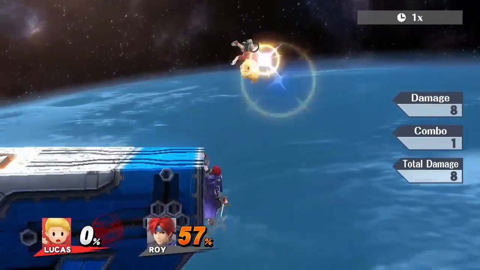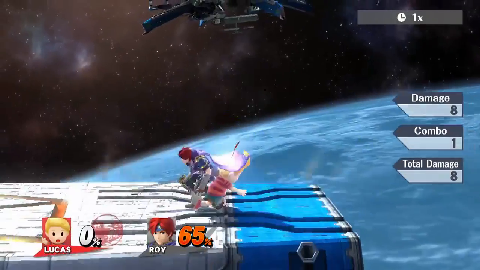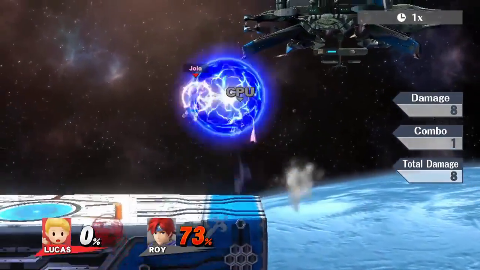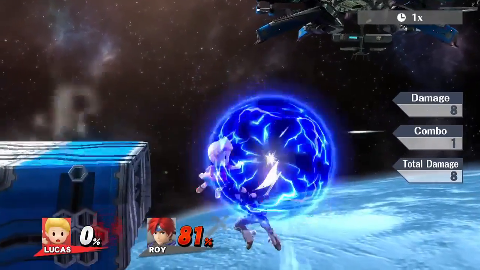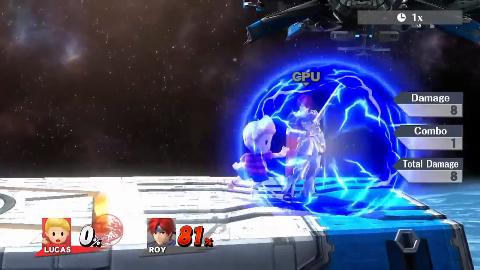It doesn't really have way too much combos, but the thing that you can do with this is use a giant hitbox, which is your down B, and just keep edge guarding the opponent. So what you can do is jump off the cliff, down B, and it'll push them a little bit, and then you can down B again, it'll push them. It's kind of hard to do, but once you master it, it can be extremely annoying. You can tack on a lot of extra damage, and since Lucas has such a good recovery, it's actually very easy to just keep spamming this.